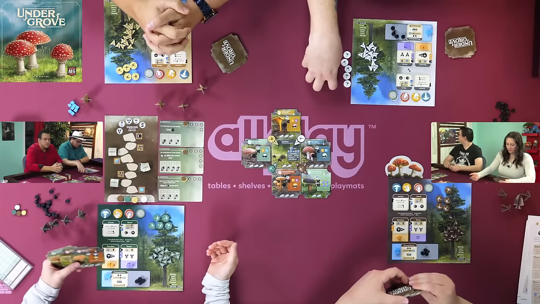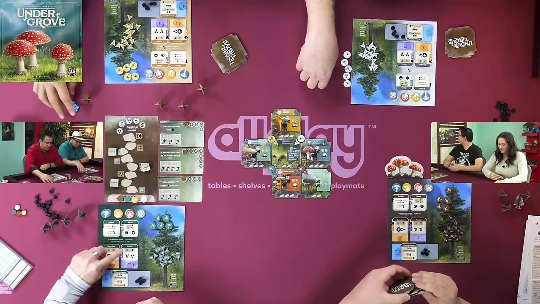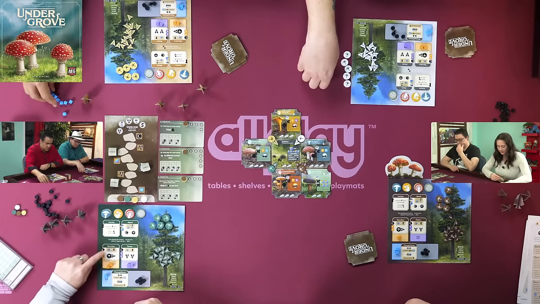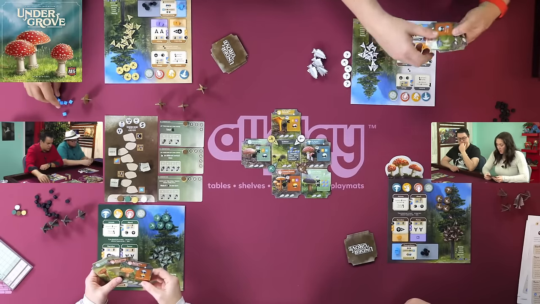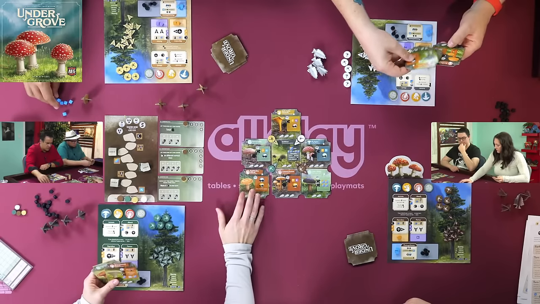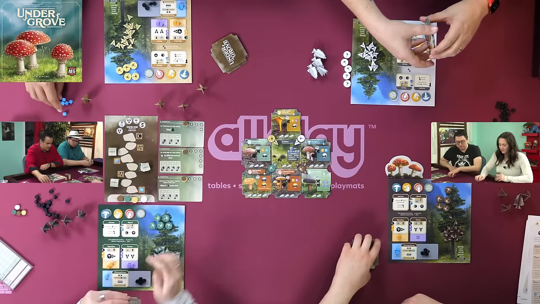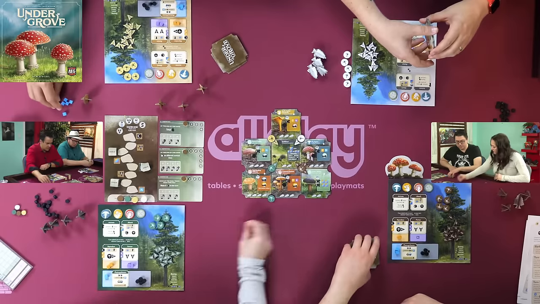All right, I'm going to pay a cube. In order to pay a cube... Oh, it says any of the cubes. Never mind. I'll pay one of these, I guess. A nitrogen in order to put out a mushroom. And then I'll put it right here. And then I'm doing the reproduce action, so now I can put out a seed and a root, right?